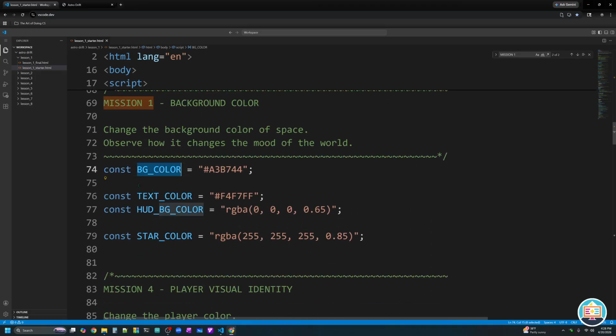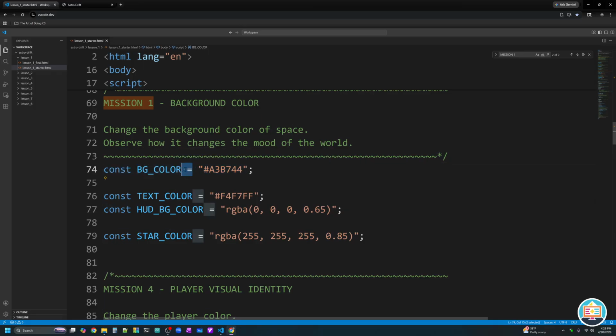So right now, let's look, it says const BG color and then this weird looking thing. There are 4 things going on here, and we're going to quickly talk about each of these. First, we're declaring something as a const, or constant. That means over the scope of our program, the value that we put as our background color is not going to change. BG underscore color is a variable that holds a value. Our value is right here. Its value is not going to change at all.